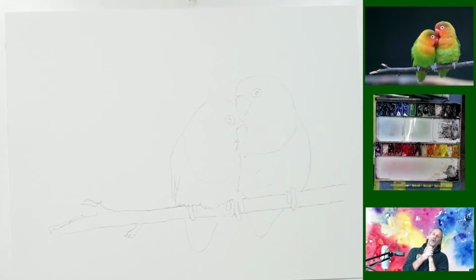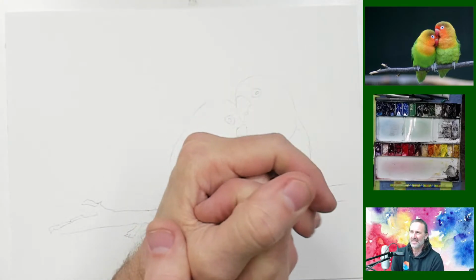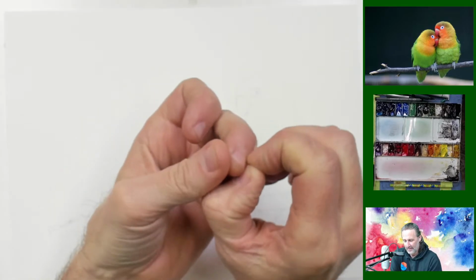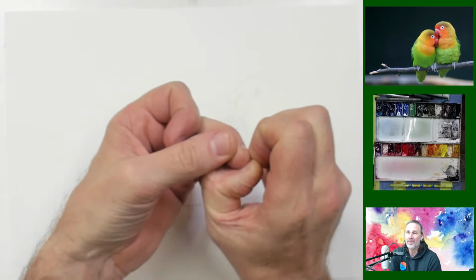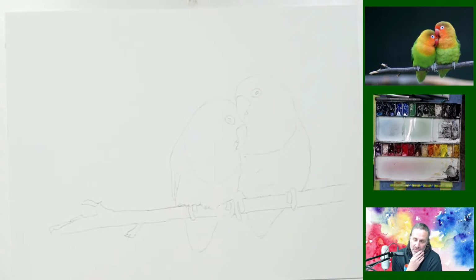All right, so this Valentine's Day, I want to paint these guys up here. I was having a discussion with my family about what I'm going to paint each Wednesday night, and my wife said she would basically divorce me if I didn't do something sweet and cute about Valentine's Day. Actually, she didn't say that. What she said was she was going to troll my stream. So I had to come up with something.